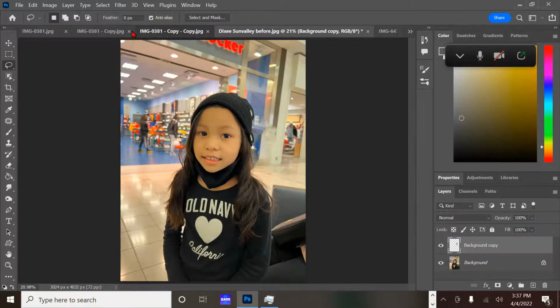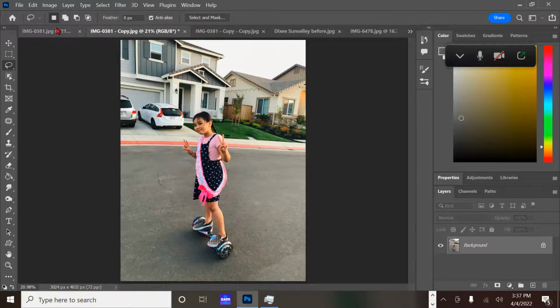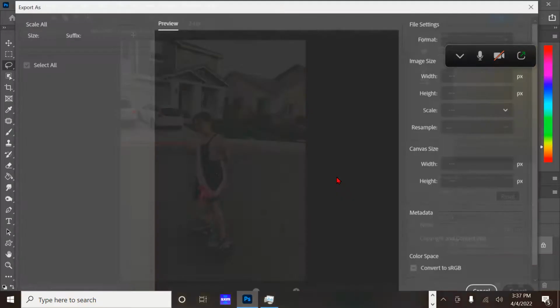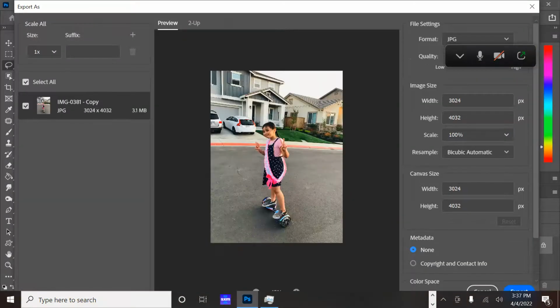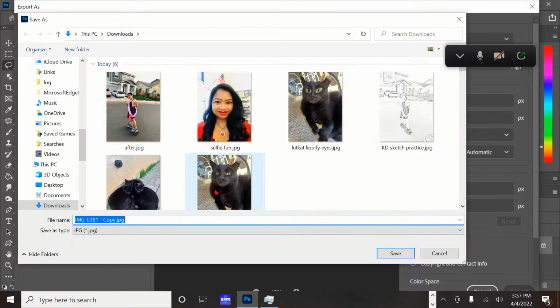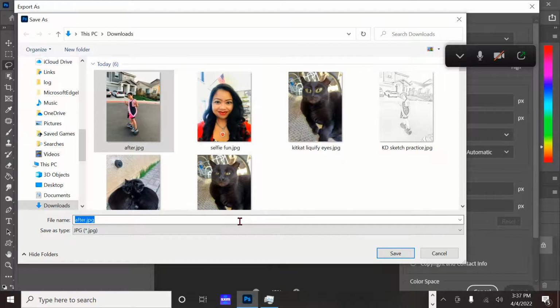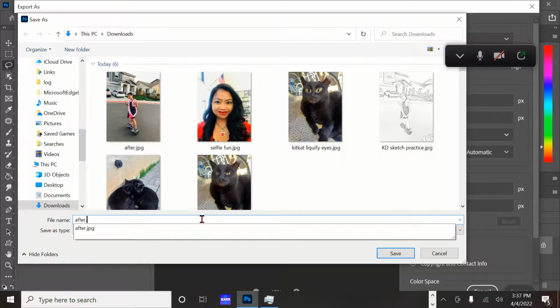Okay, in any case, let's go back to pick one of these that we used. We can decide between content aware or that one. I'm going to click on the patch tool. So now I'm going to File, Export. I'm going to export this as, okay, this one is going to be after. I'm going to name it after. Let's name it after 2. I already have a copy there.